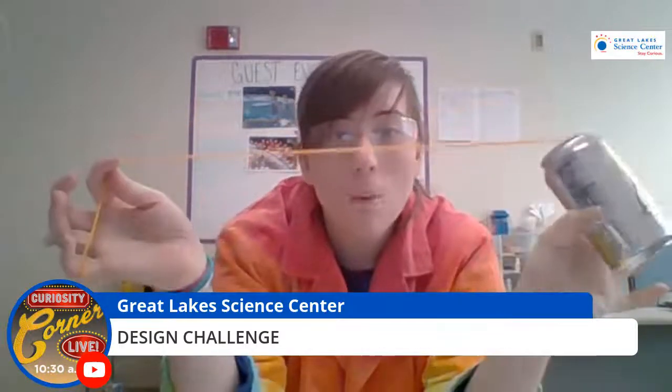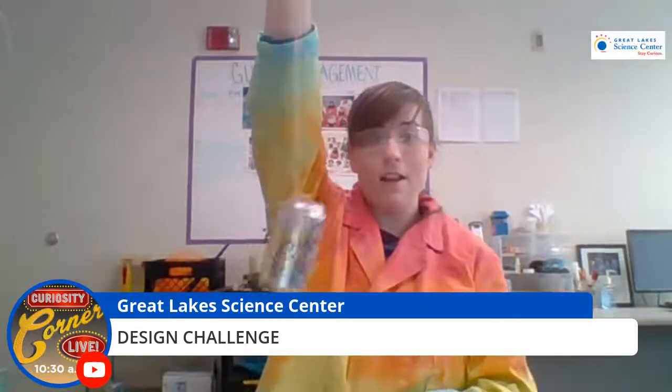But you will need a metal chamber. So this is my metal chamber. It is another can. This one is open. You can drink the pop this time. And if you notice, I tied a long piece of yarn to my pop tab. You can use string, yarn, fishing line. This little steam one used fishing line. Oh, that can is really warm. Whatever long thing you want to use, just as long as you can hold it up just like that.